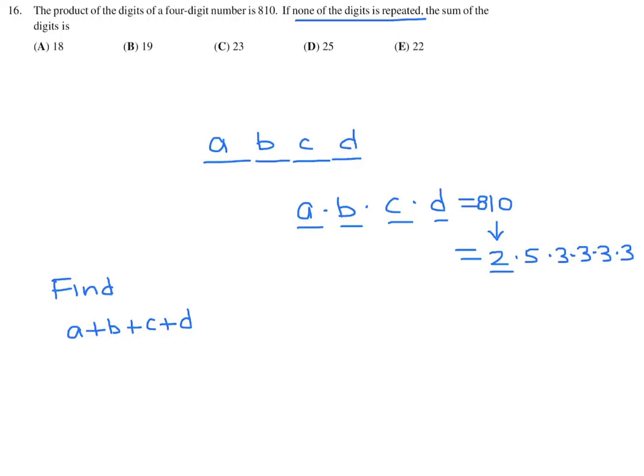Instead of a 2, because that doesn't seem to help me, I'm going to actually combine the 2 with one of the 3's. I can't combine it with the 5, because 2 times 5 is 10, and 10 is not a digit, right? So I'm going to combine it with one of the 3's. That gives me 6. Let's keep the 5. That seems okay. And then I've got these left. So, how about just use an individual 3? And then it leaves me with 3 times 3. There you go. 9. That works.